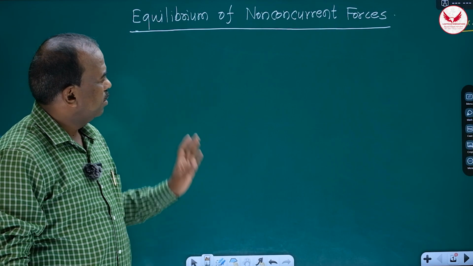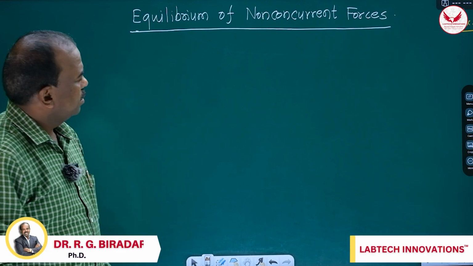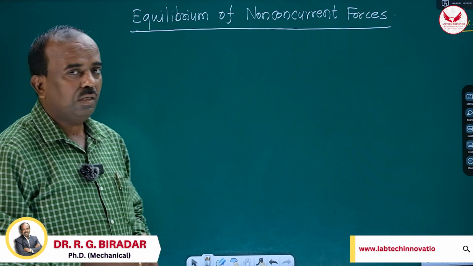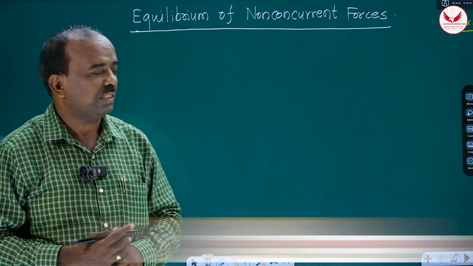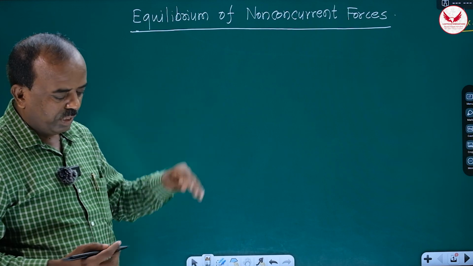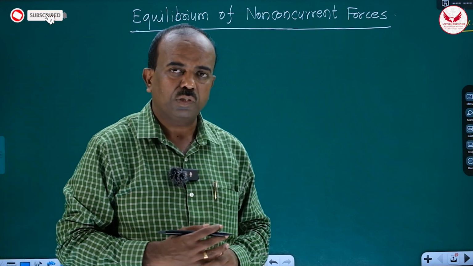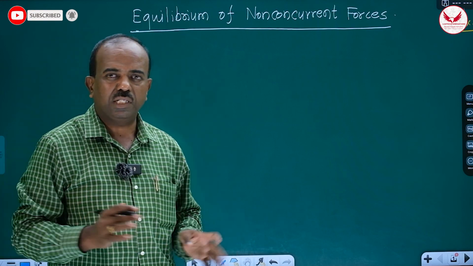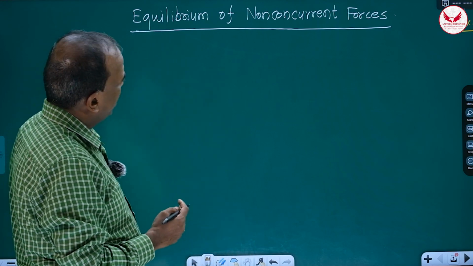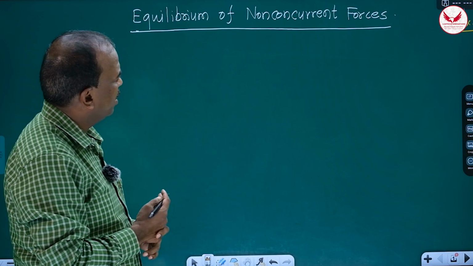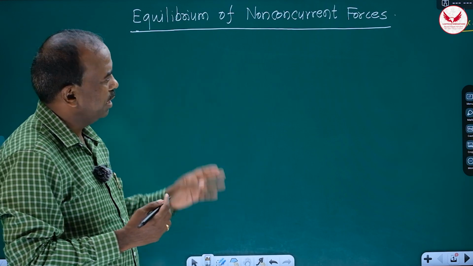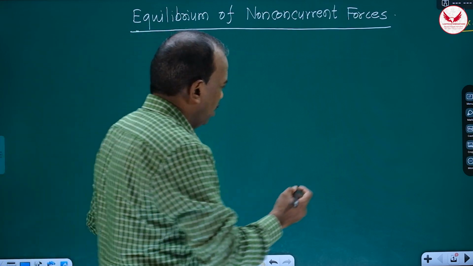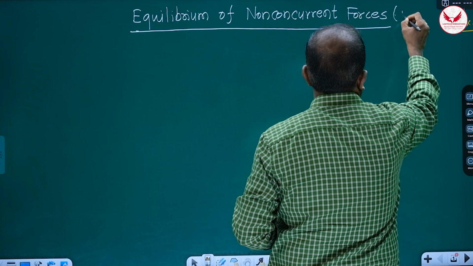Hello friends, today we'll see the problems on equilibrium of non-concurrent forces. Non-concurrent forces only, not in space. Earlier we have seen the problems on concurrent forces. For that, either we can use Lami's theorem or summation Fx, summation Fy equal to 0. Then what is the method of solving the problem of equilibrium of non-concurrent forces? Especially today we'll be considering a special example, beams.